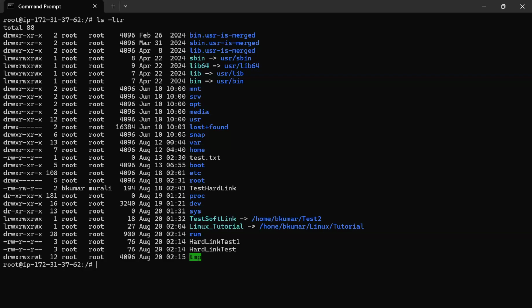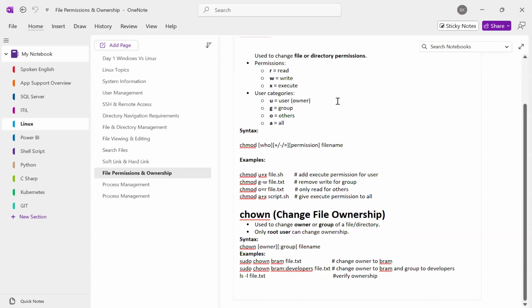Okay, let me open this. File permissions we'll discuss. You can see right here, permissions: read, write, execute. These three levels of permissions we can have. User categories: u refers to the user who actually creates the file.